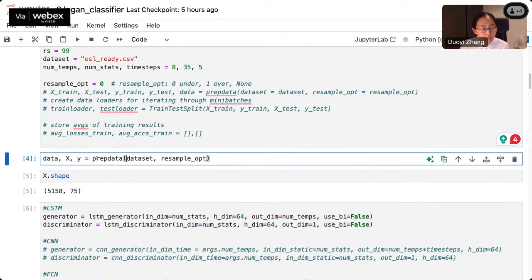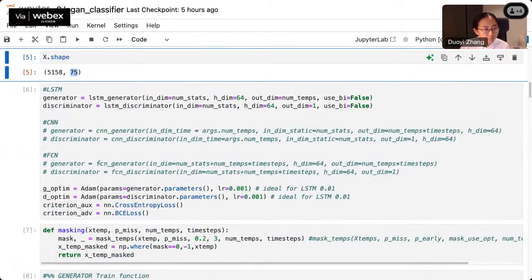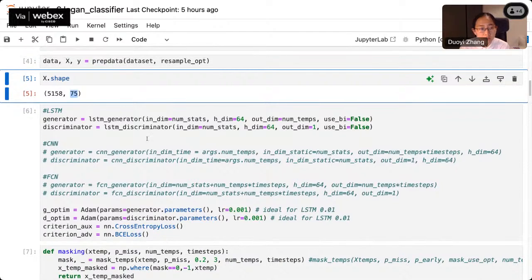And here is how we actually prepare the data set with this function. And that is the dimension of our input. So it will have, I think, 75 variables. Okay. So here you have 3 options for the generator and the discriminator.